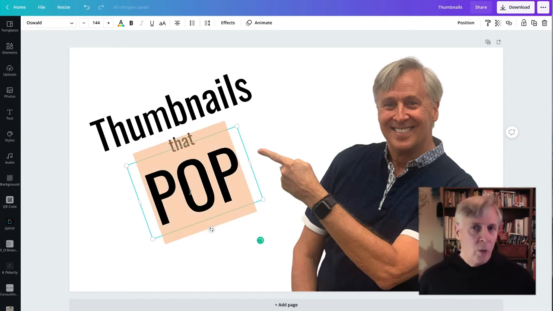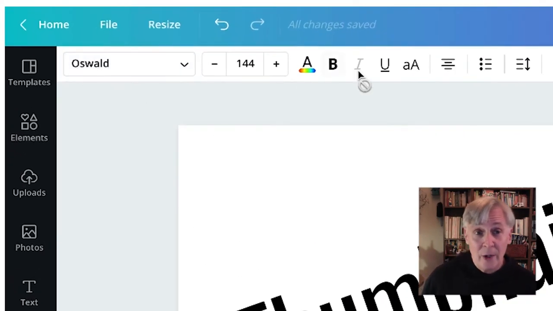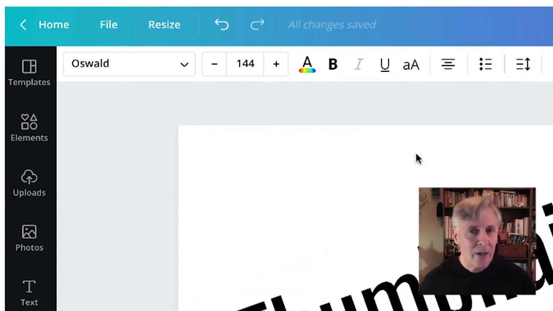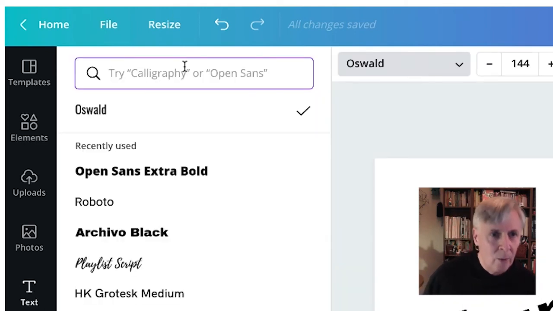Now, the word that you want to stand out the most, I always like to do something a little bit different too. So, give it a little bit more flair. So a couple things you can do here. One, I like my action words like pop to have some action to them. The easiest way to add action to any of your text is to italicize it. Here's the thing. If you look up here, you'll see that Oswald does not have a version that is italics. So this is the wrong thing here. I'm not usually huge on mixing and matching my fonts, but we're going to do it in this case.